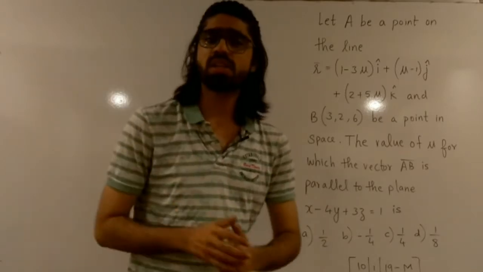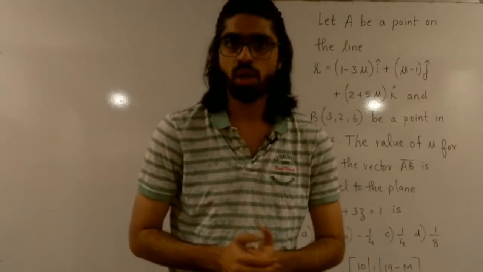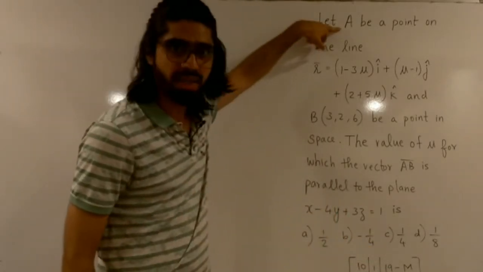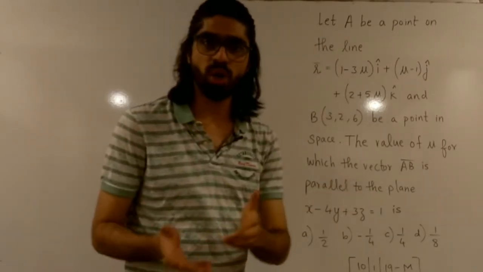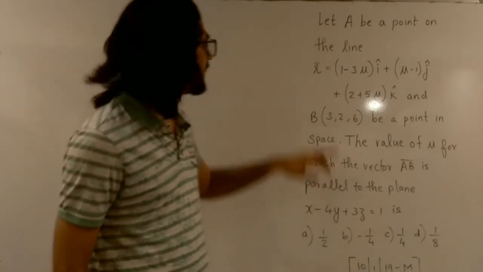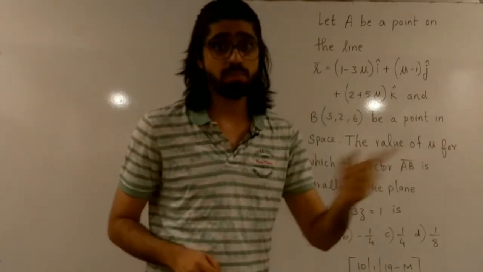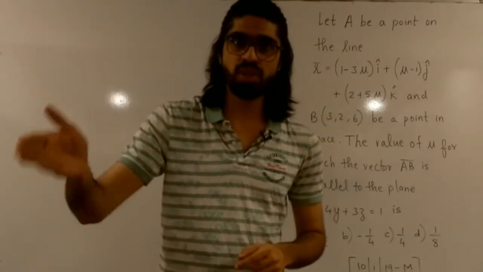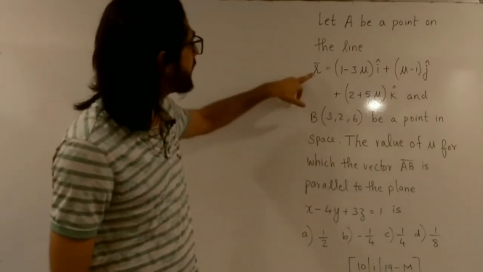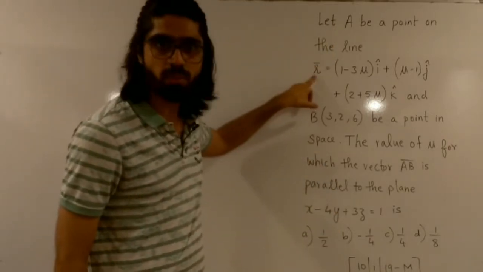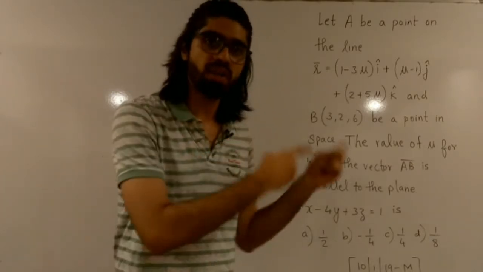In the original equation, if you remember, R bar was the position vector of any point on the line. So over here, my point A is a point on this line. So R bar can represent the position vector of point A also, just that the moment I write R bar as A bar, the value of mu is going to get fixed, because I had mentioned that the parameter value will be fixed for every single point and it will be different for every point on the line. So the moment I write A bar in place of R bar, the value of mu is going to get fixed, and that fixed value is what we are trying to find in this sum.